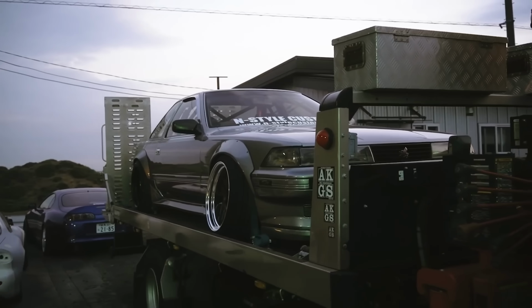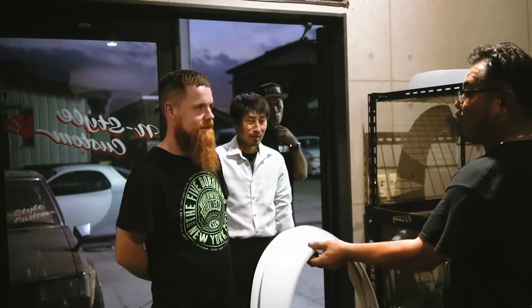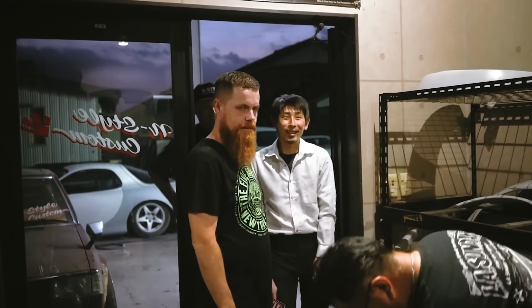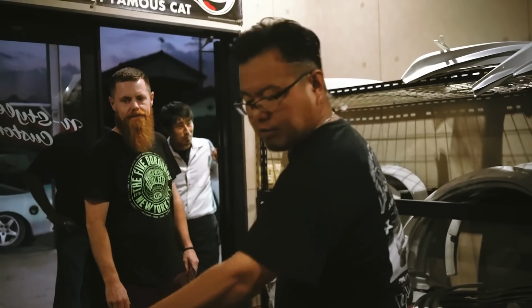So this whole thing started in 2019 when we went to Ensol, Japan in a van. Is that the second time we were with him? Yeah, because we went back to visit him. And then he gave me these arches that day, and he said these are for you for free if you put them on the Laurel, which was a bit of a gamble. And then the next day we met with Nico and he gave me the front ones.